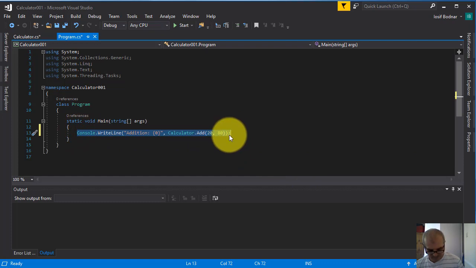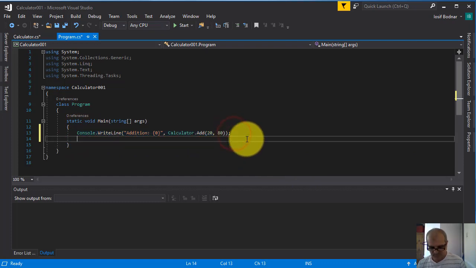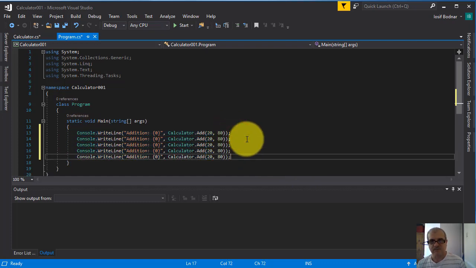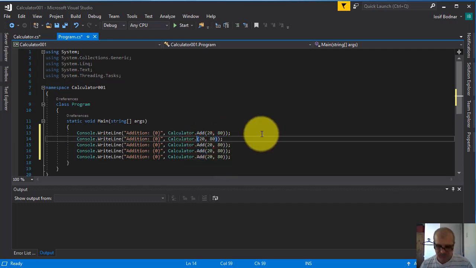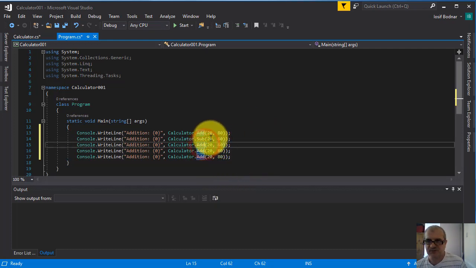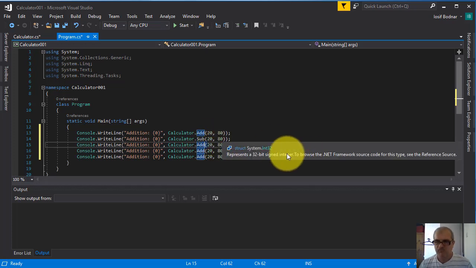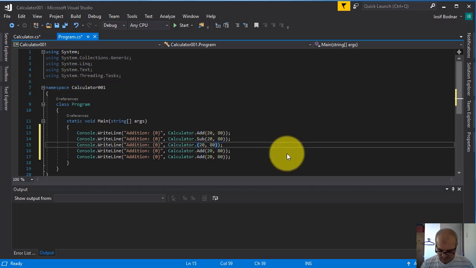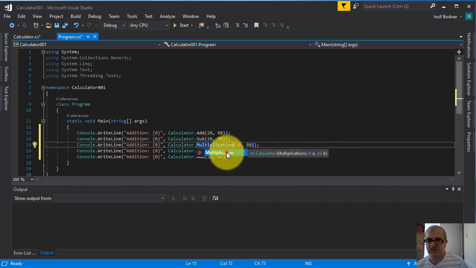Yeah, let's copy this line a few times. Here you go. Here I'm going to write sub for subtraction. That means that method will do the subtraction between these two arguments. Multiplication. Here you go.